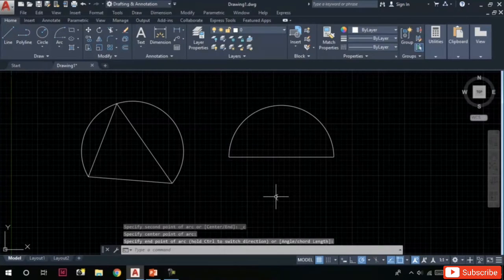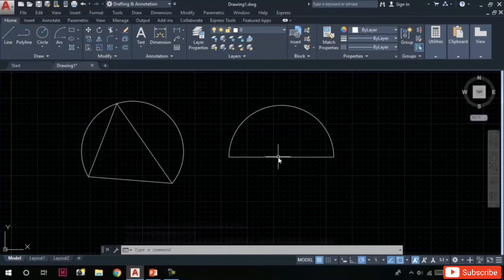In this way, we have created an arc with a radius value of 5 units. As the total length of the line was 10 units, the radius of the arc will be 5 units. You have to keep in mind that the arc will go in the anti-clockwise direction with reference to the start point of the arc. Like in this case, this was the start point, so the arc revolved in the anti-clockwise direction. If we had taken this point as the start point, again the arc would have moved in the anti-clockwise direction like this.